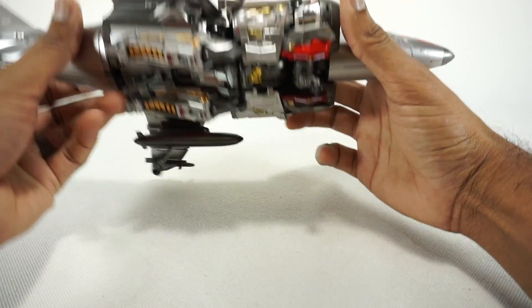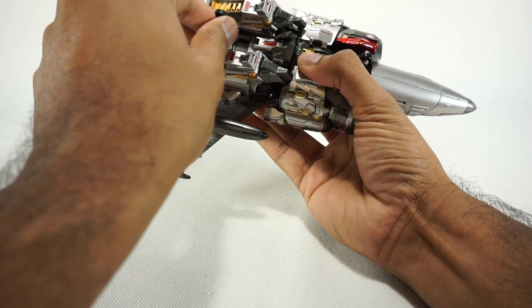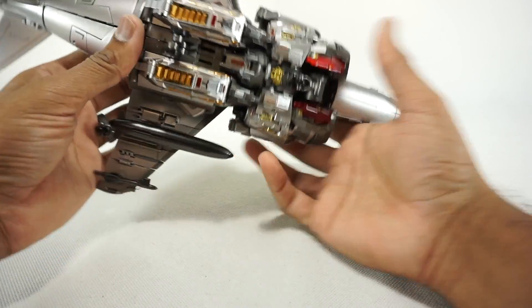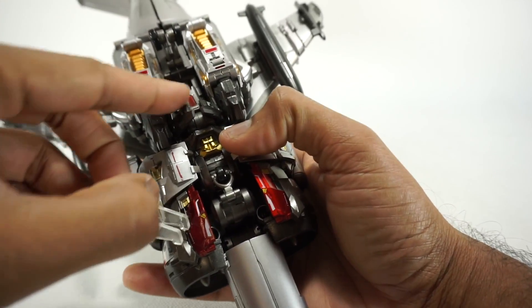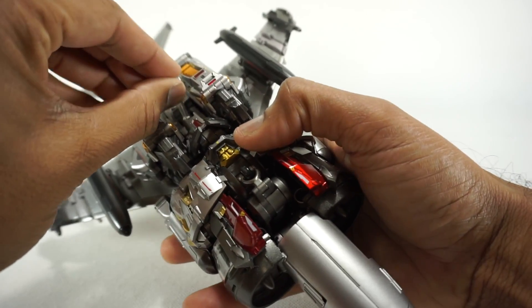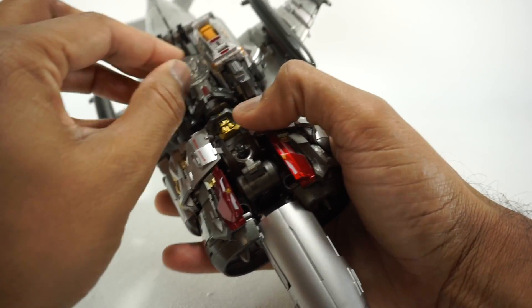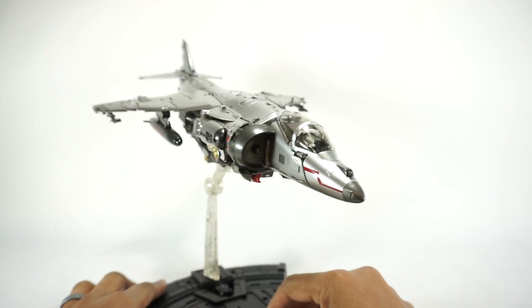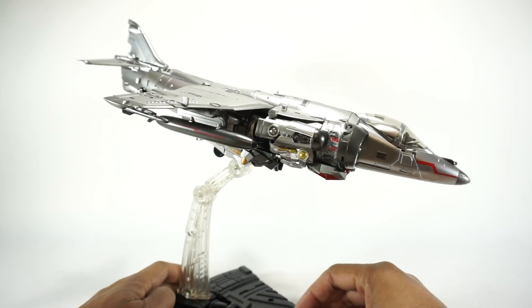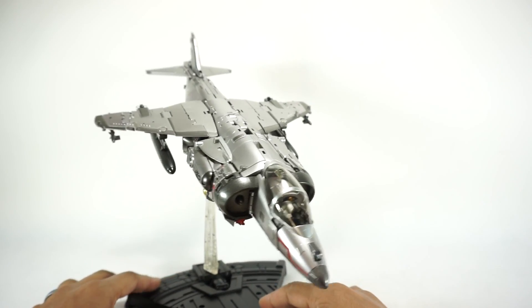But all in all, really nice looking — it's just a nightmare to get here. You can fold up the landing gear if you don't want those. We'll leave this one open to show you the flight stand. Take this adapter piece — it's going to fit in here, there are two little slots right there. Get this pushed in, it's a tight fit, and that's good because you want it to be a tight fit. Then grab the stand and it just pegs in right here. There's the jet, looks pretty darn nice on there.